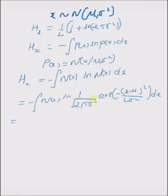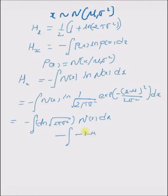If you look at this integral carefully, you see that this has basically two terms. That is, the first one is minus N of X. The first term is minus integral logarithm of square root of 2 pi sigma squared, and there is another minus here, integral N of X minus integral N of X (X minus mu) squared divided by 2 sigma squared N of X dx.